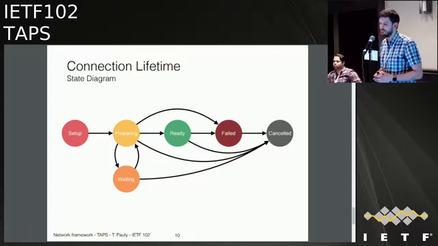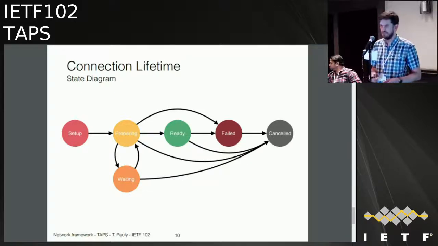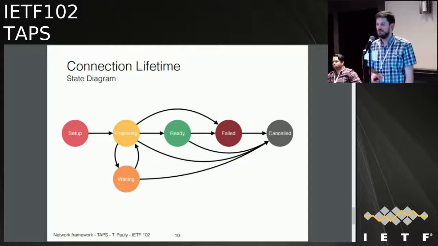Hi, Colin Perkins. The left-hand side of this state diagram breaks down what we're calling pre-connection into a few more states. You've got the waiting state, and you've broken things down a bit. Do you think that's something we should be trying to incorporate into the TAPS API? It's something I wanted to share.